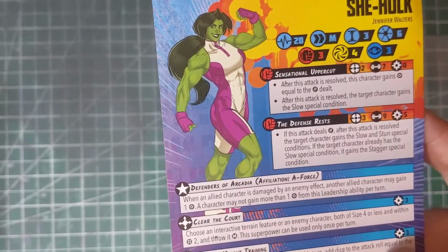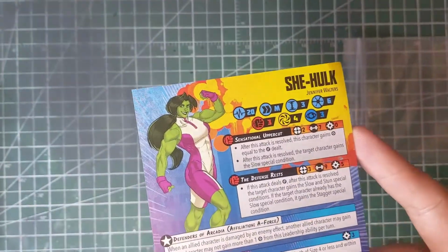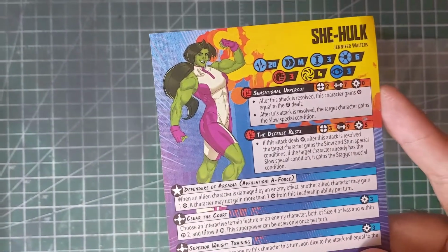It is only range 3, but you pair that with the, oh geez, I've already forgotten what the name of it is. Let's see here. It's the special delivery. That can be very powerful. You time that right, you can really do some good damage. And of course, she is the leader of A-Force, the Defenders of Arcadia.